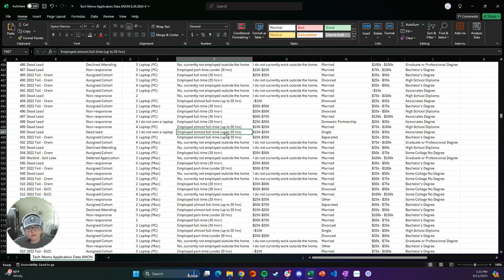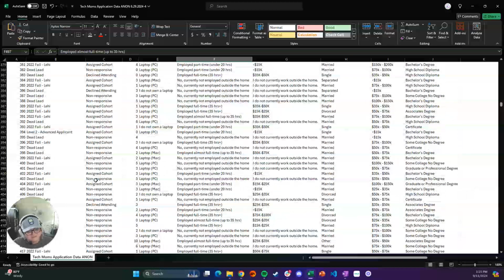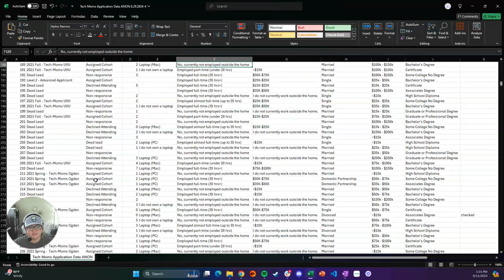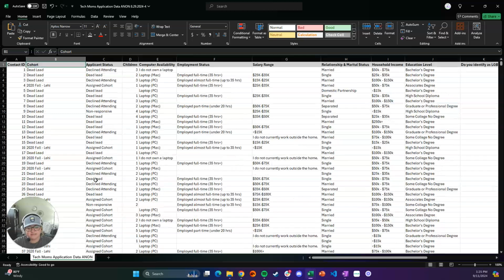So what we're going to do, now this is a pro tip. If I've scrolled down far in my data in Excel, you can scroll back up, but no one has time for that. So what we're going to do is hit Control and then hit your up arrow, and that takes you to the top of your data set. Okay. Now you notice it stopped on employment status somewhere. It went up to the first next place that had a value before there was a space. Okay. So just hit Control and keep hitting up and you'll get up to the top of your worksheet.